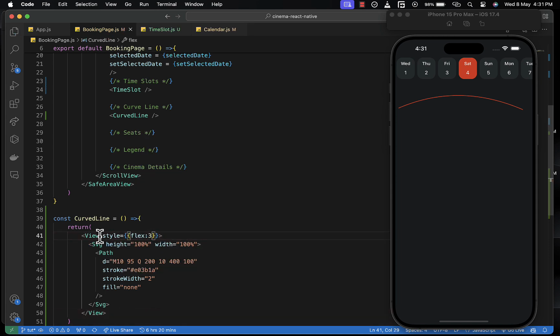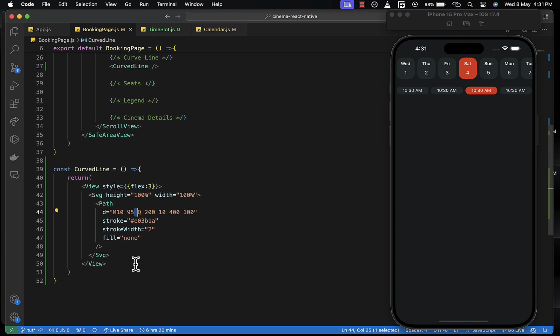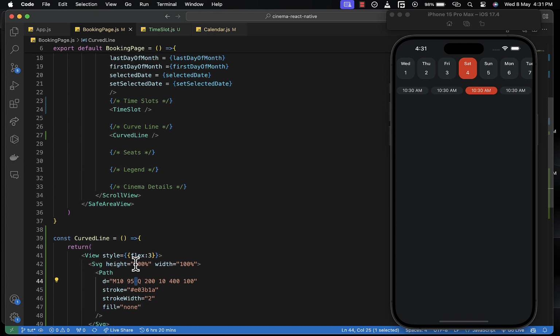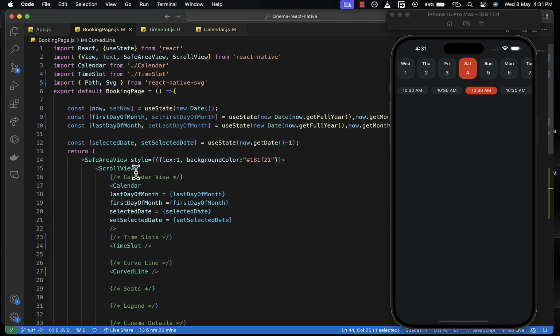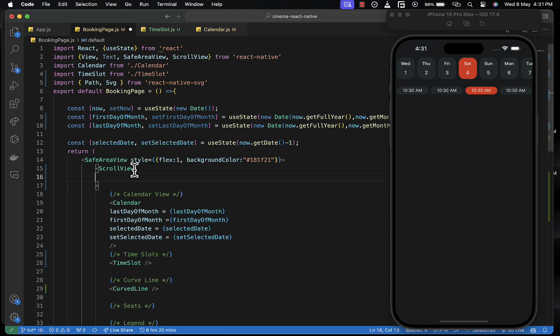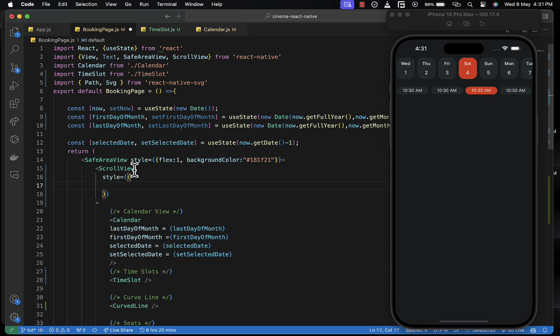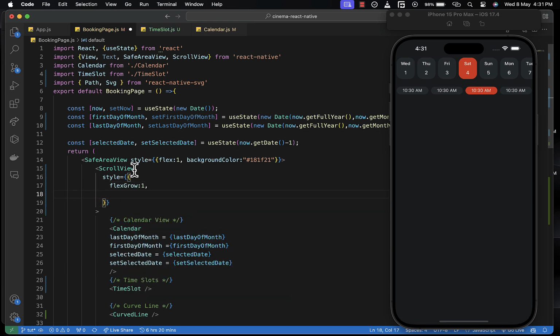So with the view, let's set the flex to be 3.5. Sorry, to 3. And the curve line disappears. What's happening? So with the scroll view over here, let's provide some styling over here. Let's give it a flex grow of 1. And also set some background color over here.